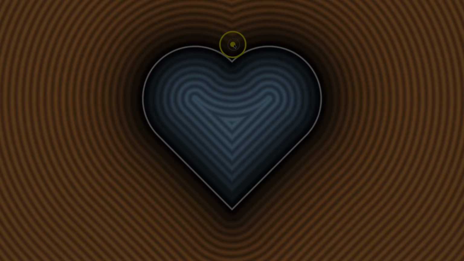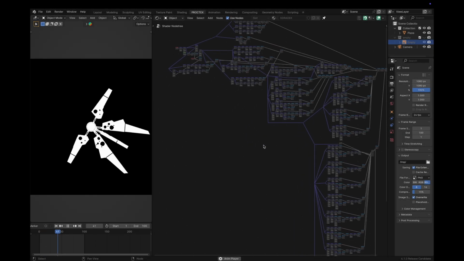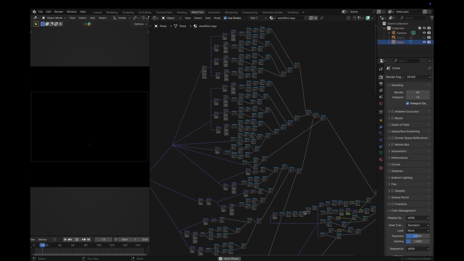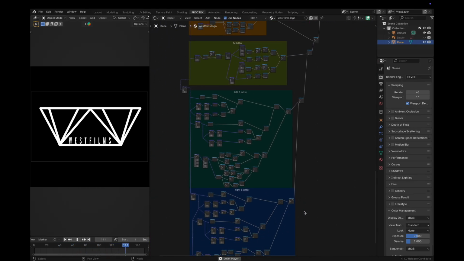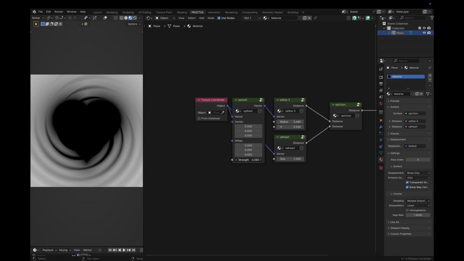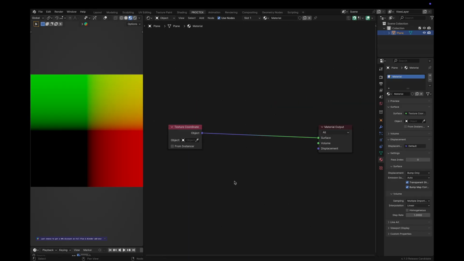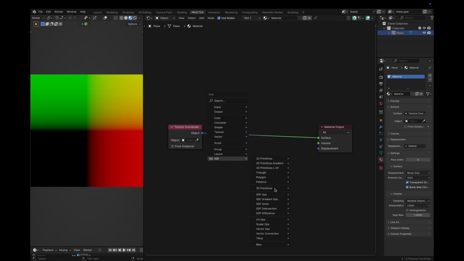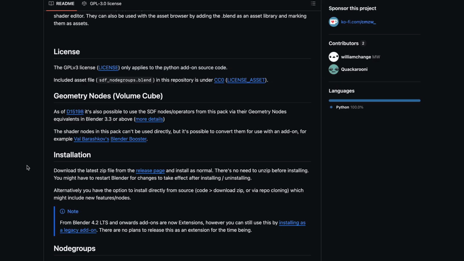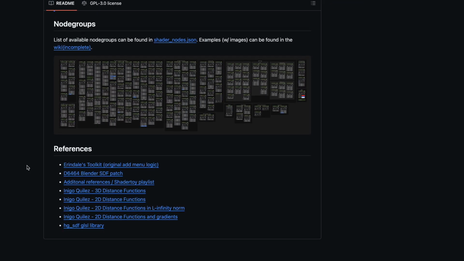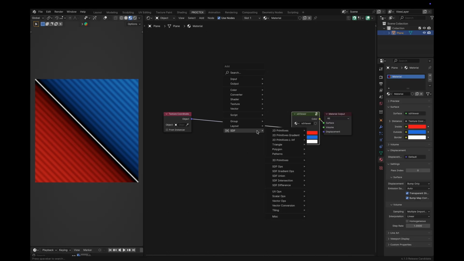In technical art, just as in any art, people happen to approach and think of solutions differently. Some might want to spend their week making 2D animations in nodes, and some might avoid that entirely and rely on presets and external tools to help make things quicker. You can probably guess which bucket I fall into, but no matter your workflow, I'd very highly recommend the B3D SDF add-on I've been using. It's published by CMZW, and the add-on is based, at least somewhat, on Inigo's SDF page. I'll leave a link to the GitHub page for it in the description, since it's absolutely free and could open up opportunities for shaders you've never even thought of.